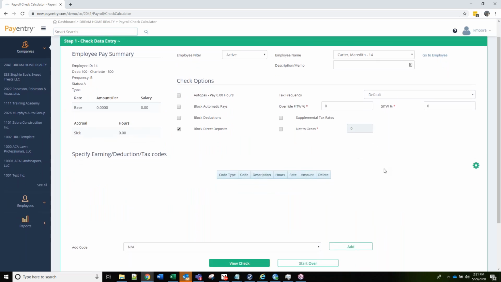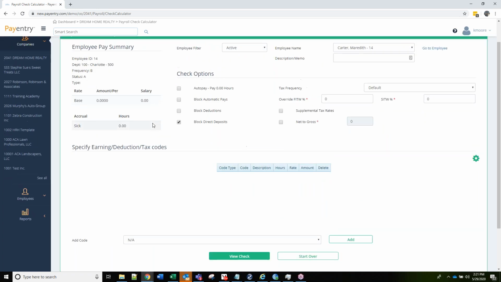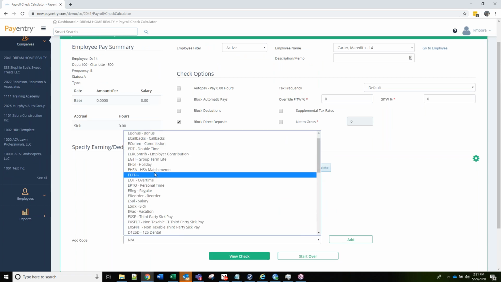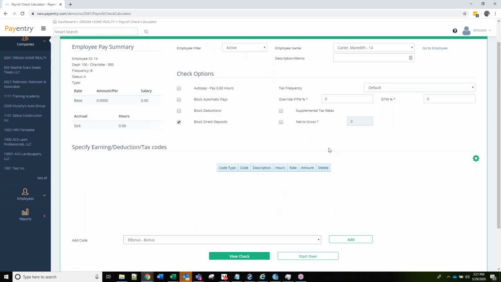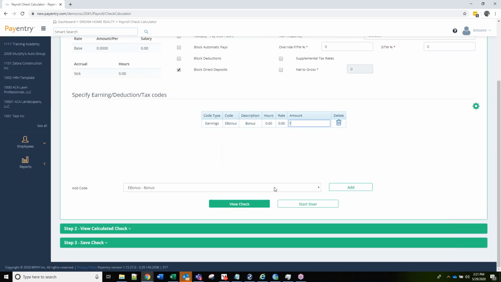Legacy now. So if you choose to come out to check calculator, if you need to record a check that was paid out of payroll, or you need to calculate a gross pay from a net pay, or any of those type of things, you can click out here, input your information that you need to key, find out how much a bonus is going to be, or that you need to write a check for, things like that. You can add your line, put in your amount details, and then click to view the check.